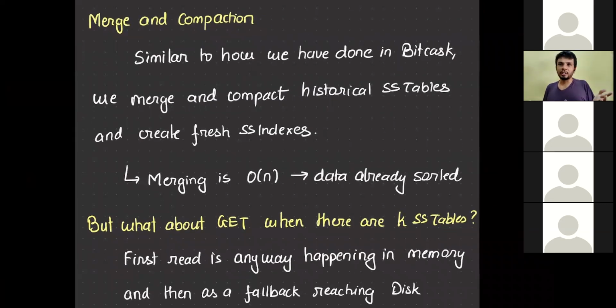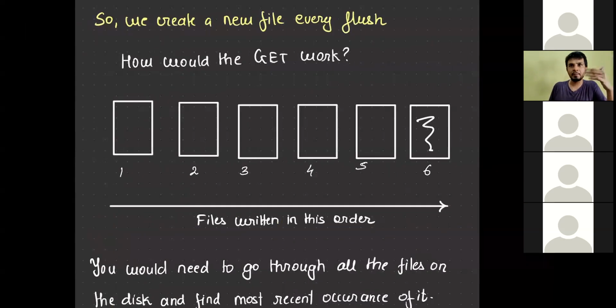So now, when everything is sorted and we have so many files, very similar to Bitcask, we can also do merge and compaction. Let's say a certain key has been updated multiple times, in files 2, 4, and 6. When you do lookups, you always go from 6, then 5, 4, 3, 2, 1. Once you have found that key in the 6th file, you would never go to 5, 4, 3, 2, 1. So entries for the same key in older files are useless. To save space, reduce the number of files, and optimize gets, because for a get you would have to go through every file one by one, why go through an entry which has no relevance? This is where you do merge and compaction.